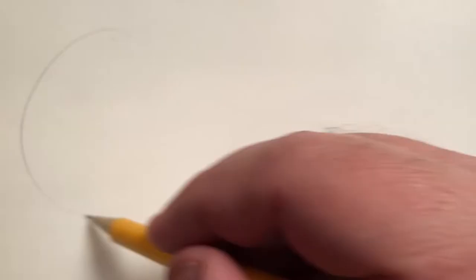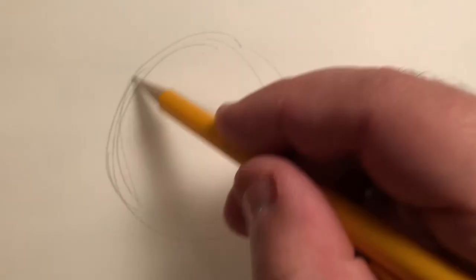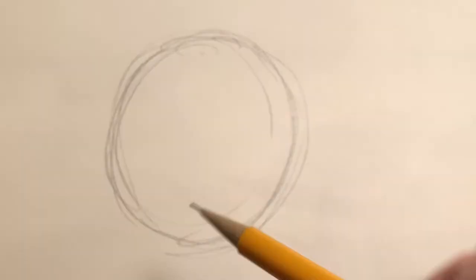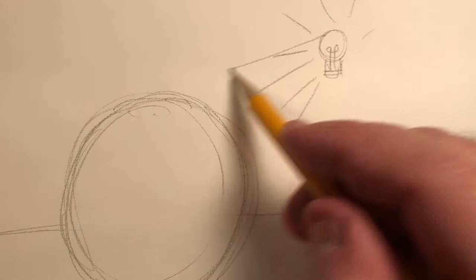So I'm going to lay down a sphere. Okay, let's center this sphere. Just a big ball, and it's not going to be a very precise ball or a very exact ball. Let's pretend it is. And it's on a ground. Now, this ball, I want to have in mind, where's the light source for this ball? Let's pretend it's up here. My happy light source. And it's shining light down on my ball.